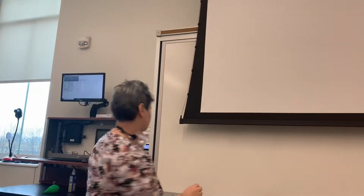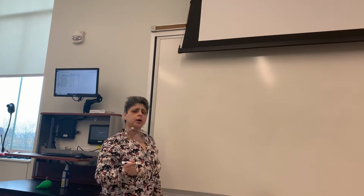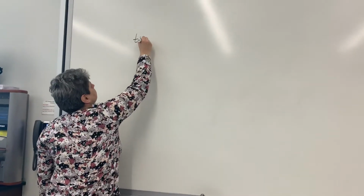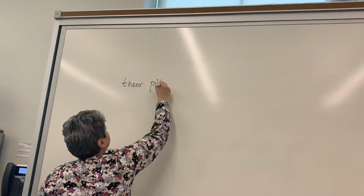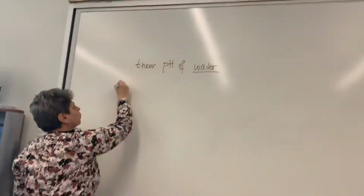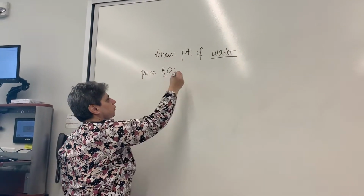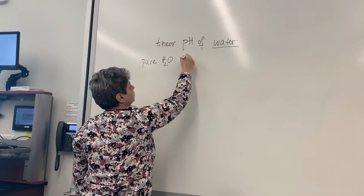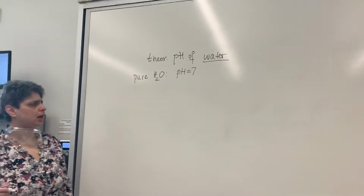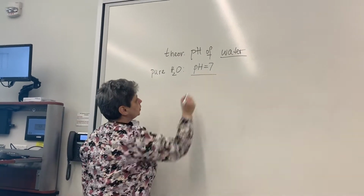is how do we find the pH of water with added acid or base. First, pure water, right? Obviously assuming it's dry water. Expected pH would be 7. Our measured was about 6.7 or so, or 6.9, I don't remember, but hopefully you wrote it down.